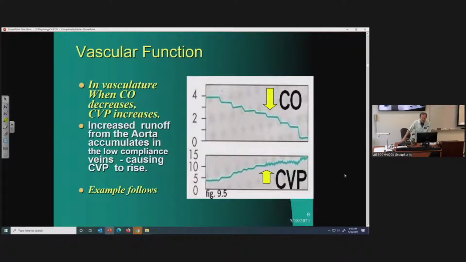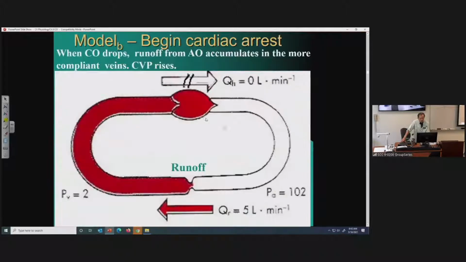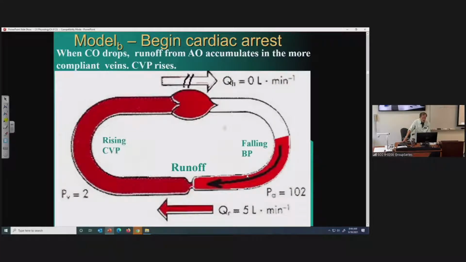All right, so we'll look at this model of failing. Here's everything happy. There's the racetrack, everything's good. Everything's working like it should. And then here we are at the beginning of cardiac arrest. Maybe the patient has VFib or VTach with a heart rate of 250. It's so fast, there's no forward flow. Right now the flow is 0 liters a minute, but initially the pressure stays there. But now it'll run off. All this blood here in the arterial system will pour off and run off into the veins. And here she goes. See, pressure starts dropping, veins start swelling.